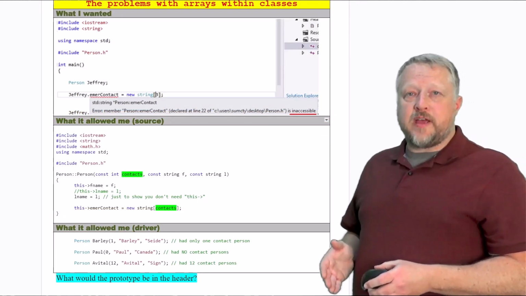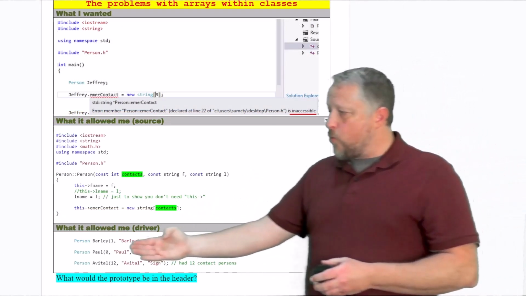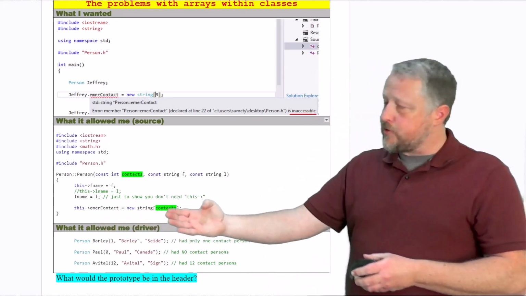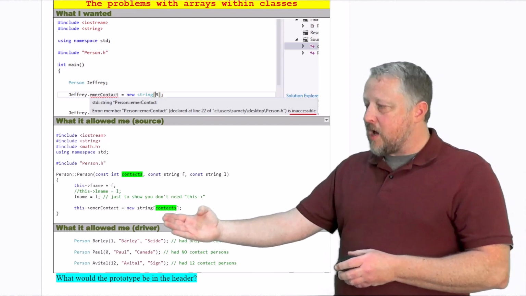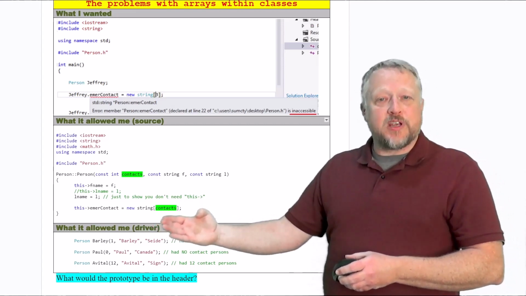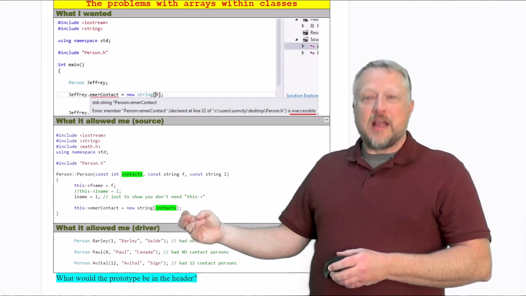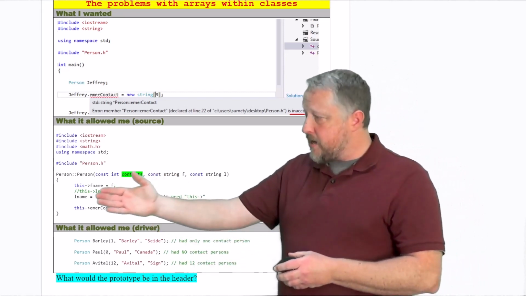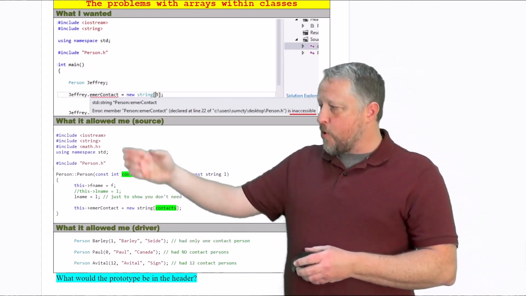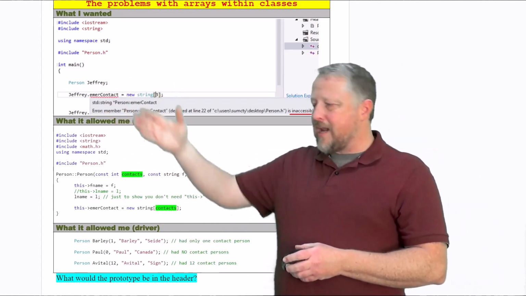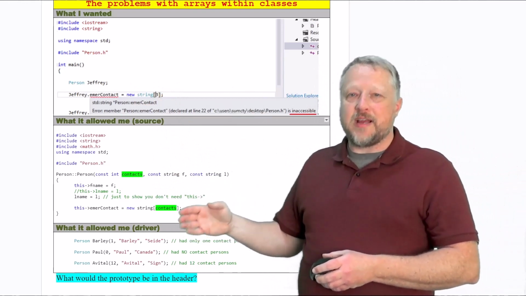So what was the fix? Here is the fix. Notice that we're using that resource acquisition rule here. We're setting up the rest of that overall emergency contact list. Notice I'm passing in how many contacts I want, and it'll set up the array that way. This is being done in the constructor. So we know that it's happening from our original person.h. Sadly, it's not showing there, but it's on the previous page. We know that that was there, getting it set up.